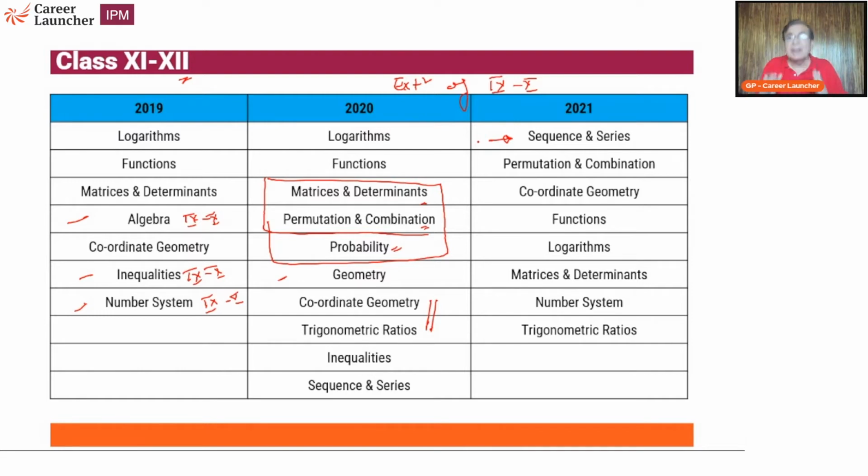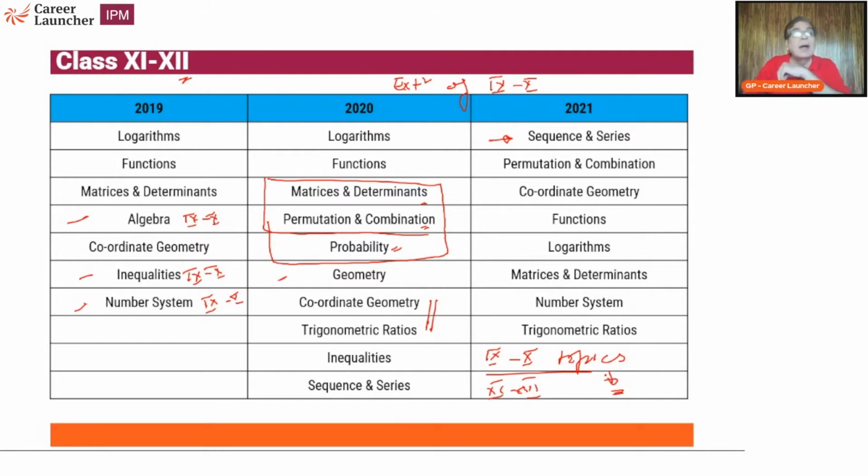So when you're looking at this paper, your task is very simple. You need to say, I will focus on the 9, 10 topics. Okay, that is the first thing. And in 11, 12, I will not worry at all if it is an extension of my 9, 10 topic. I will look at it. Otherwise, I'll forget about things like matrices, determinants, permutation, combination, probability. If you can handle these, great. But if you can't, don't be worried about it at all.